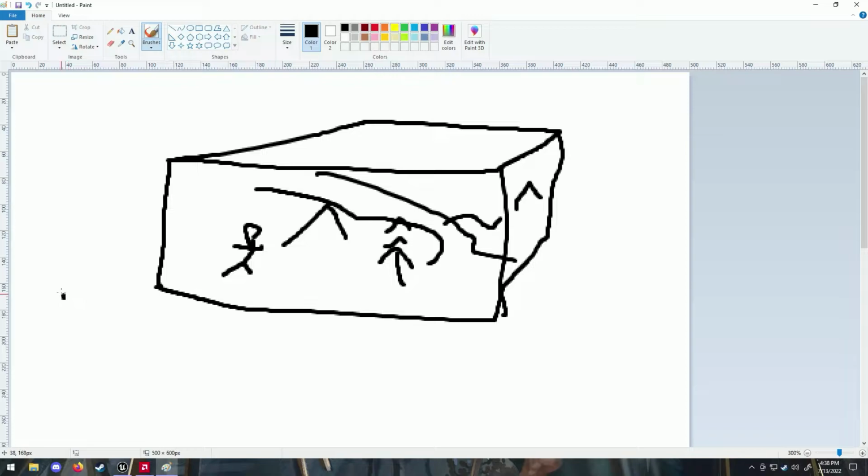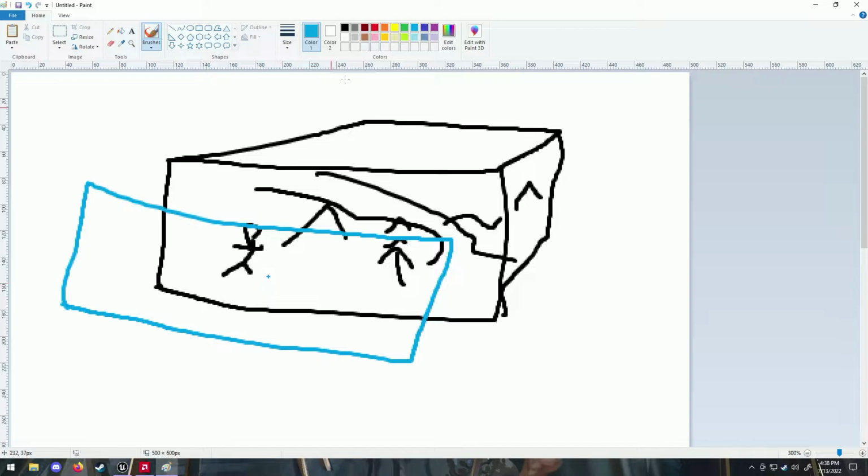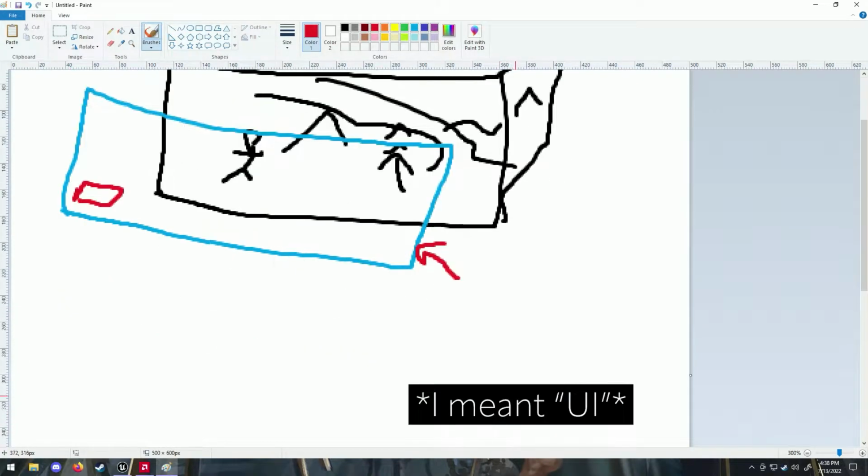And separate from that world, there's a different plane. I should probably use a different color here. So I'll use blue. There's a different plane that goes over that and gives us a view of this world, and this is known as our screen. Now, if we want to draw a health bar, we're not going to be drawing it into this 3D plane, this world here. We want to be drawing it on this screen that we see and display. And this blue thing is known as a HUD.